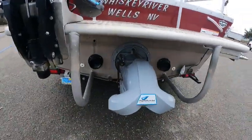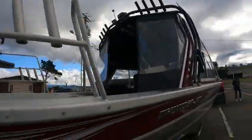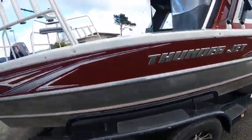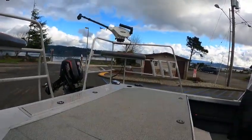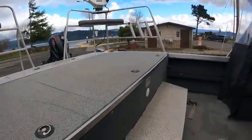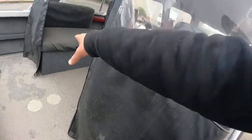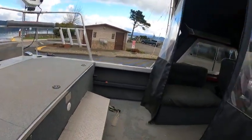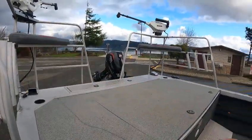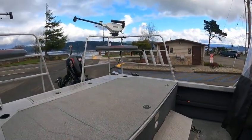It has two drain plugs — one there, one there. Got the downrigger up there. Mag wheels, polished on the outside. Get in here — like I say, I used to take these out with the kids. Kind of cool: you can just put down your air mattress and sleep there. This makes into a bed as well. There are bars underneath — take those cushions, put them down here, sleep there. If it's raining outside, you got a big canopy. You can lower those seats down and you've got a top.